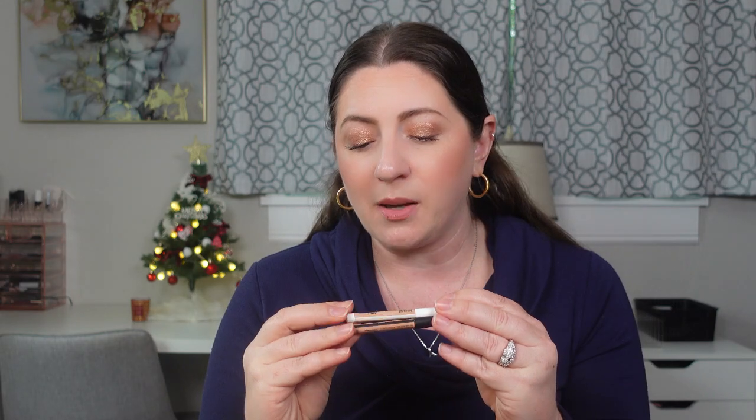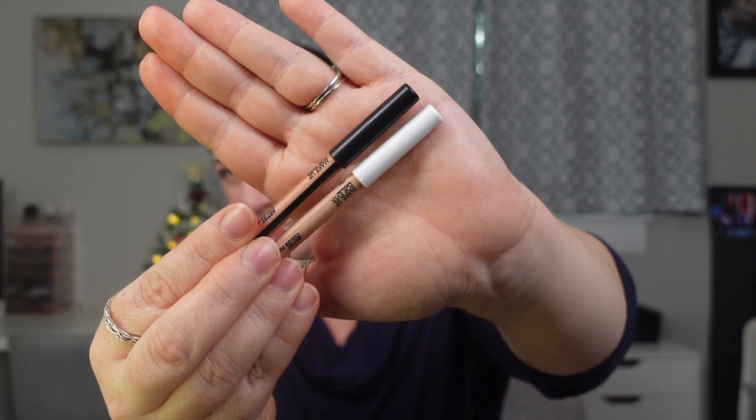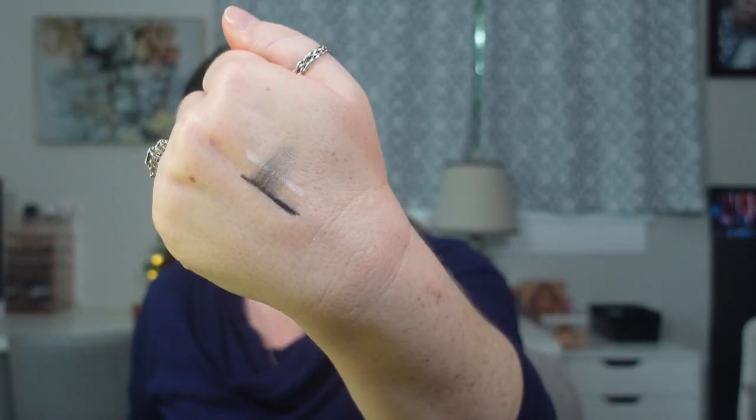The next two I have been using as eyeliner, but I purchased them as a set with others that I'm using as like lip liners. These are also a holiday release from Makeup Forever. It's their Artist Color Pencils, and it came with 5. These are probably the only non-retractable liners that I would use because these are super creamy, very opaque, beautiful liners. They're just not waterproof at all. I don't know if these claim to be, but they're not.